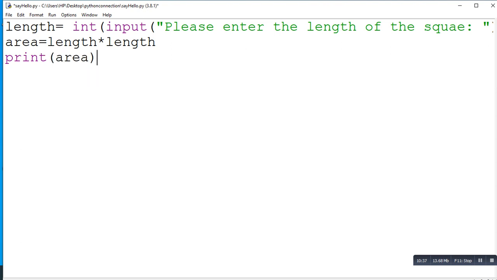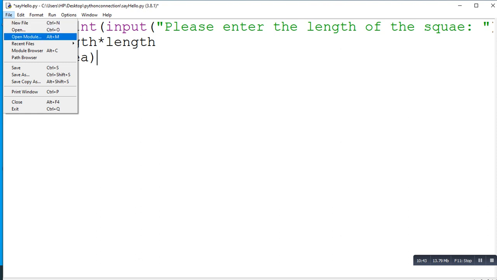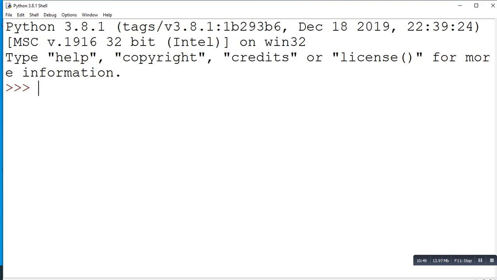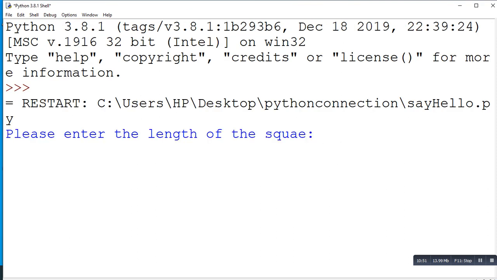Let me correct my mistake here, and then I can put in something that says the area is.